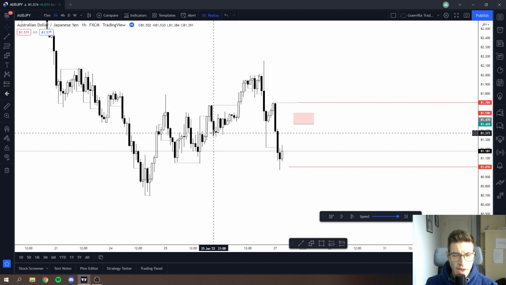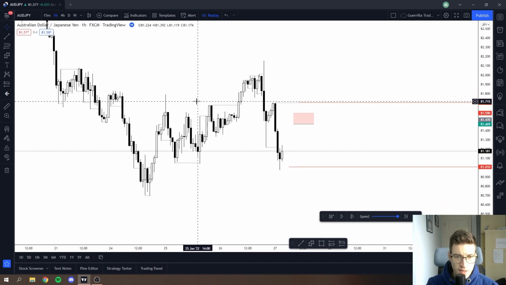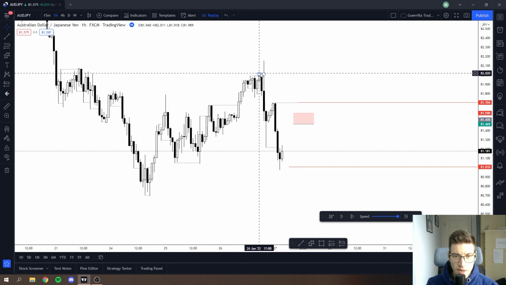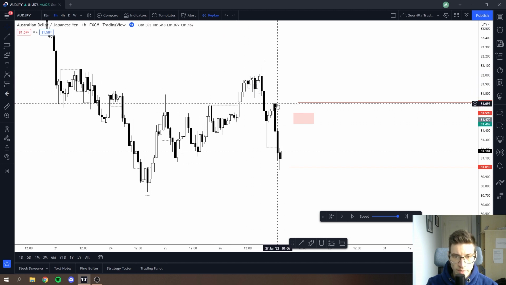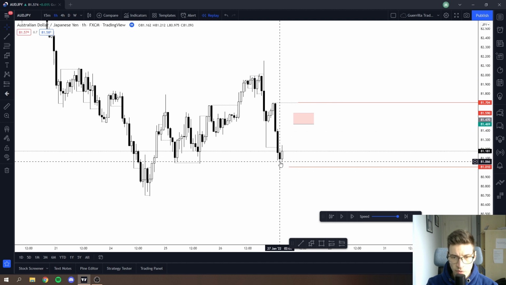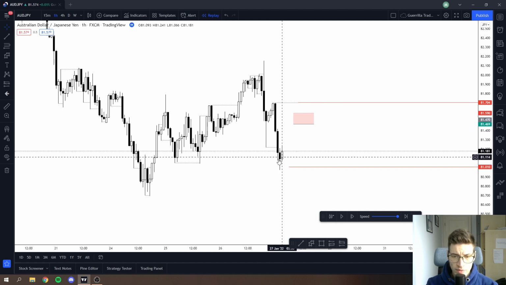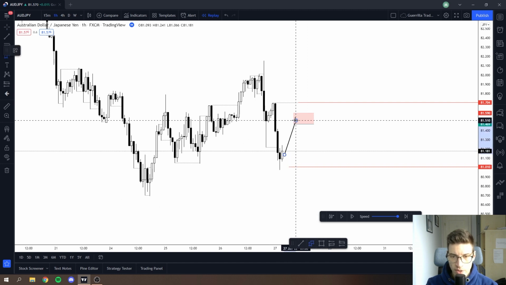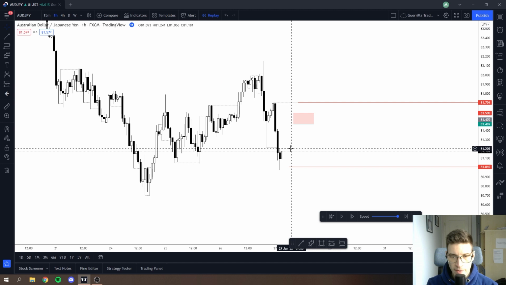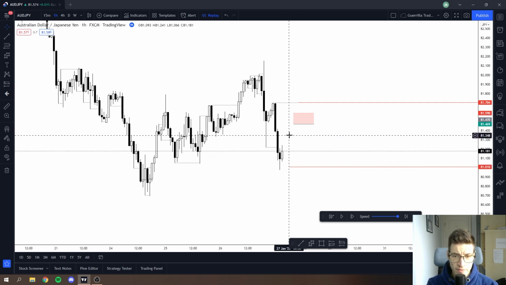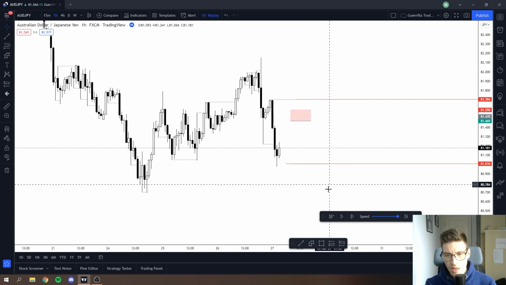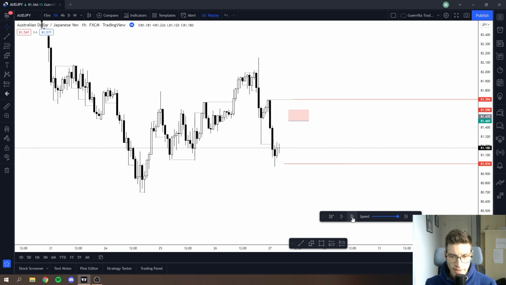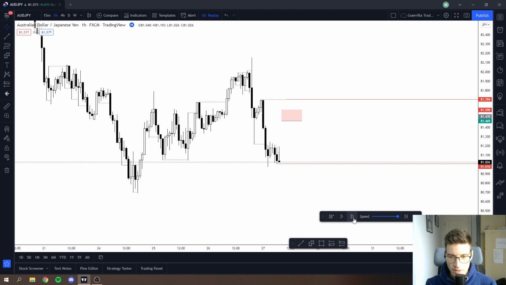So at this point I was seeing this ascending, I was seeing this range, I was seeing the stops being taken out, and I was seeing a move to the downside, no momentum shift, and the continuation of the move. So I was willing to look for a short trade, but I didn't want to see a V reversal from here, because I know that on the Japanese pairs, if the first 2 or 3 candles are very aggressive, it usually just tends to reverse completely. So what did we then get? Well, we got a nice small pause.